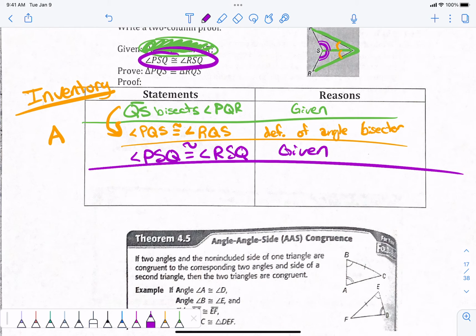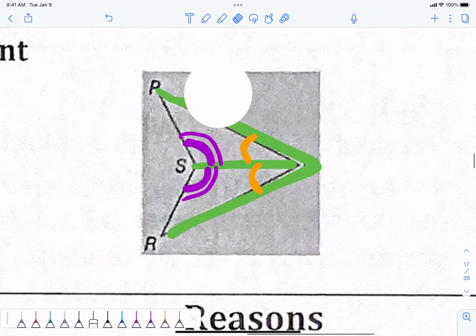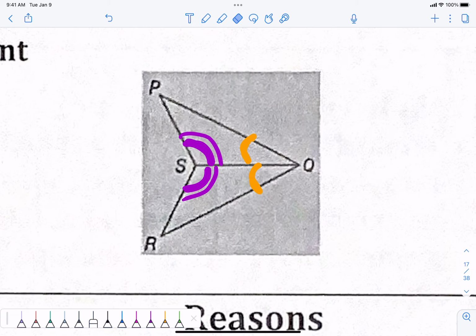Okay, and that gives me an angle, right? So we only need one more thing to match up in order for this to work. The two options that we have is we need either another angle or another side. But if we do another angle here, that's AAA, and that's one of the ones that doesn't work. So we know that we need a side, right? Which side can we pick on and say that they are exactly the same?